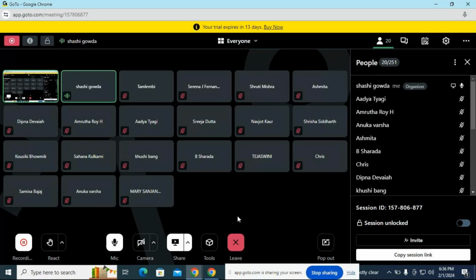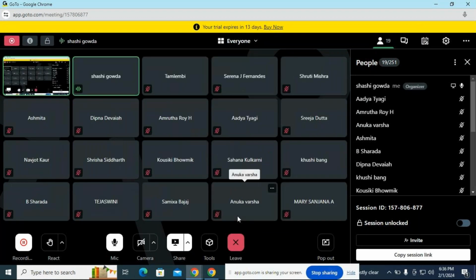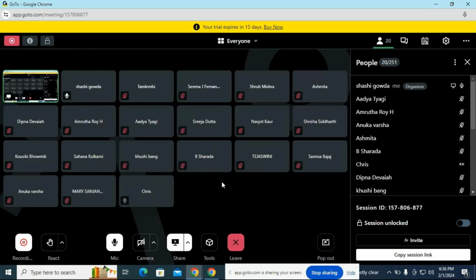Today we'll start with a new concept, a new module, CorelDRAW, which is vector based software. Till today we have learned only raster based software, which is Adobe Photoshop from the Adobe company. Today we are learning about a new module called CorelDRAW, which is from the Corel company. So today we'll start with a new concept.